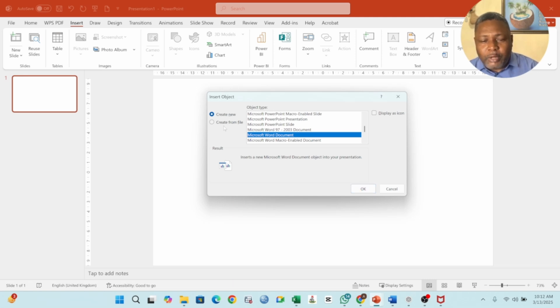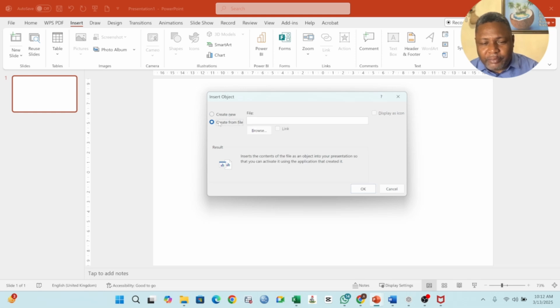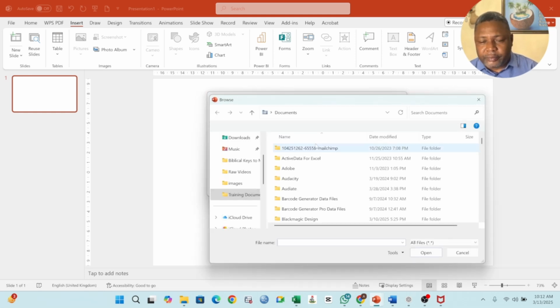So we're going to click OK. Now you have two options. You can bring a new object, or you can create from file, in which case you will go and browse the Microsoft Word file that you want to use.